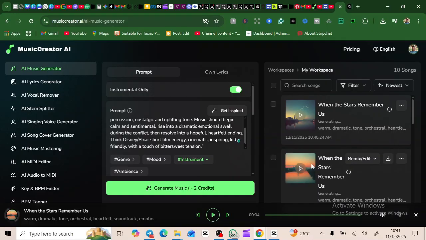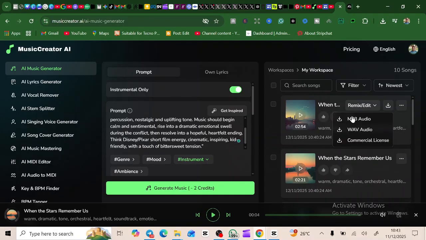Okay. So now let's say you want this particular one. What you're going to do is just come here to this download, right? Just tap on it and then you're going to download the MP3. Let's wait for the MP3 to finish loading for us to download. Good. So you can see it here. So we're just going to use this MP3 and it's going to download for us, right?